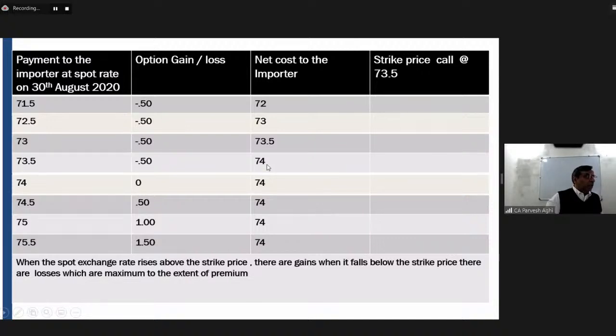But if the dollar is favorable to him, he gets the favorable benefit also. That's why it is not the same. So futures and forwards are not the same. Futures is a linear product. Forward is a product where, the option is a product where he gets the benefit also if the currency moves in the direction of the hedger. I hope you have followed now. Sumit, if you have followed, please tell me, or others, all others.